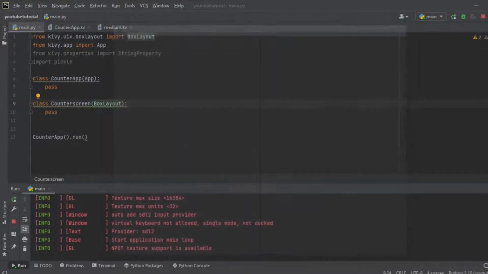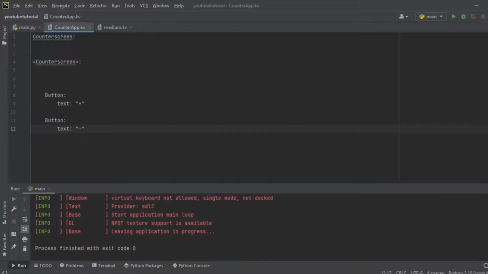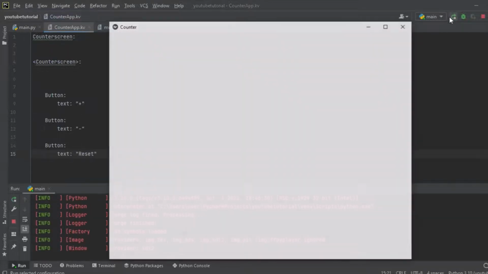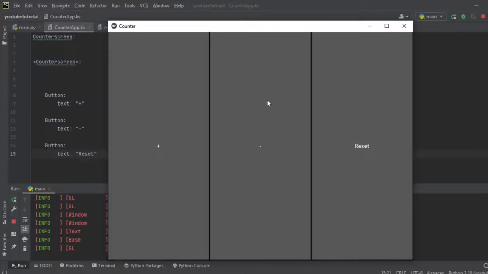So let's add another button, which we are going to call the reset button. So let's Ctrl V and let's write reset. So let's run it now. You see again, it arranged everything properly.